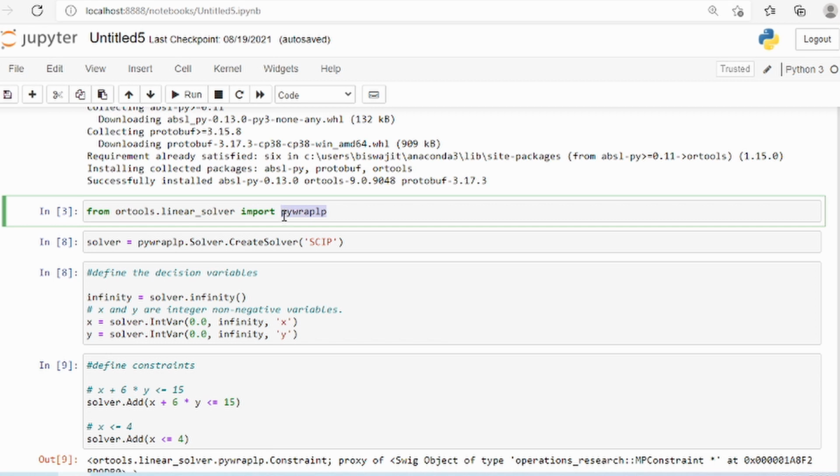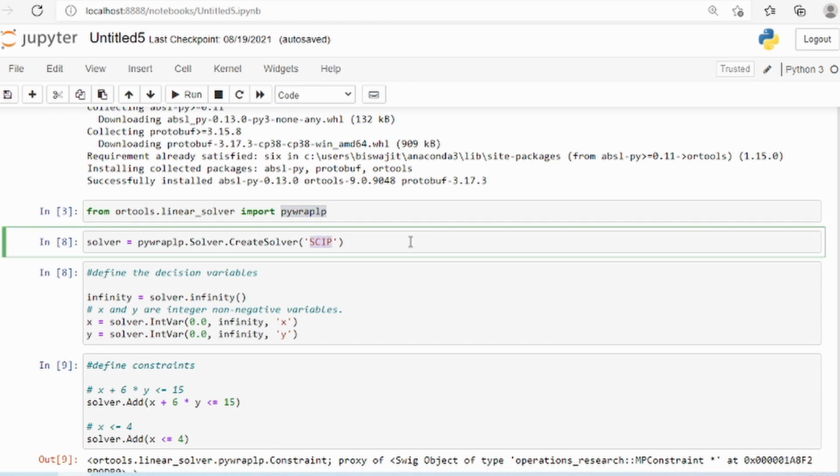Remember one thing, that the underlying solver is external. It is not something Google has developed. It is using some open source solver. One that is used is SCIP, but you can also use other solvers, and you can also write your own solver and call that.